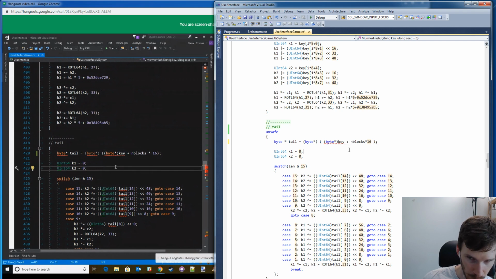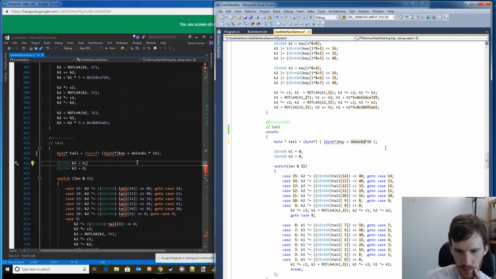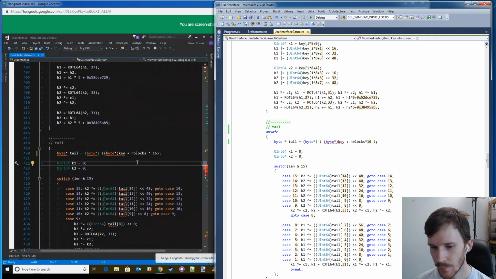I guess it's 4 bytes plus the number of blocks times 16. Okay, I'm going to stop you here because there's a very important thing that I think you've said that's incorrect, and that is the word allocating. You'll see it's not allocating because you're not doing a new or an alloc or anything. No, you're right. It's actually just trying to find the end. That's what it's doing. So yes, trying to find the pointer that represents the end of the string, or the end of the key.